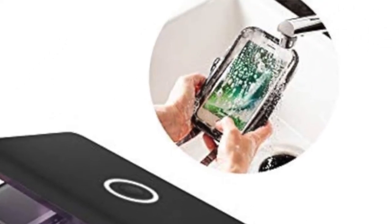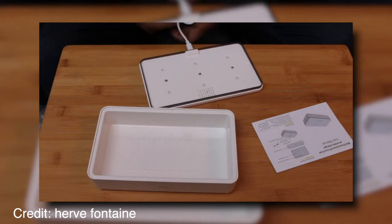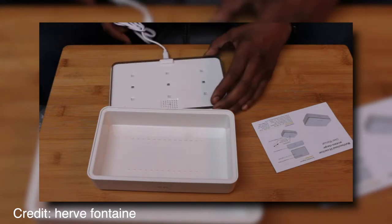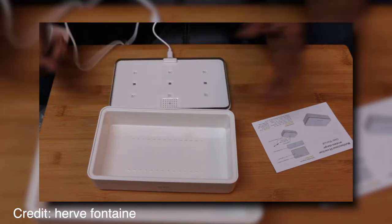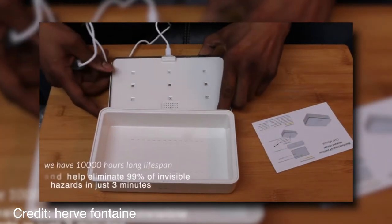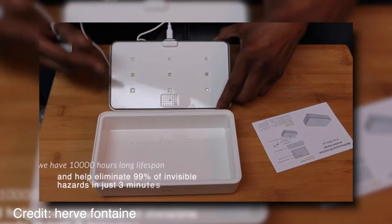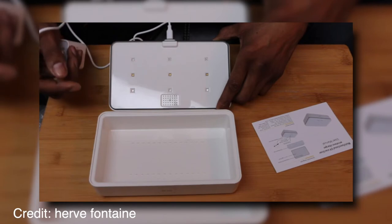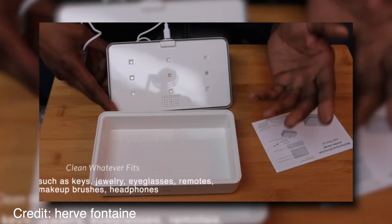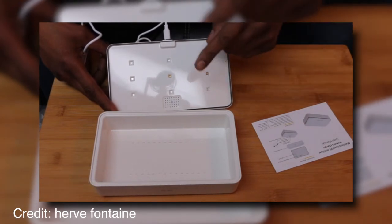The dimensions of this UV sanitizer are 4.5 x 2.2 x 0.6 inches. The weight is just 0.16 ounces, so it's easy to carry around in your pocket or purse when you're on the go. You can hold this gadget in one hand easily and use it whenever necessary because it doesn't require any assembly or installation before using it for the first time. This mobile gadget also works without needing to be plugged into an electric socket, which makes it very user-friendly for everyday use at home or work.